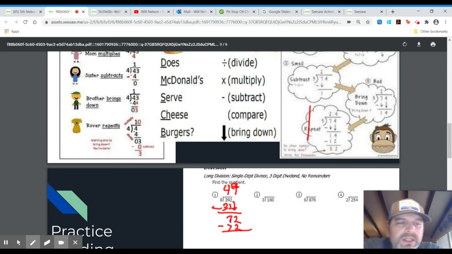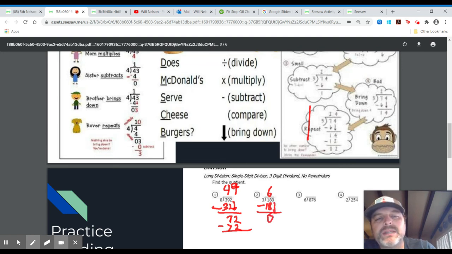So your question is, 3 times what number gives me 18? 3 times 6. So I'll put a 6 right above the 8 because I'm dividing into 18. I'm not dividing into 1. You have to be very careful to make sure that you have your number directly above the number. So 3 times 6 is 18. So I'm going to subtract and I get 0. Now I bring down the other 0.